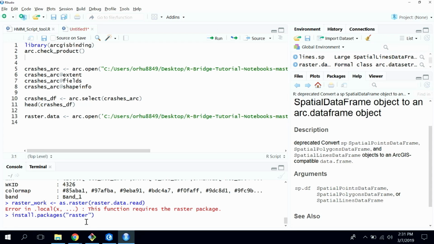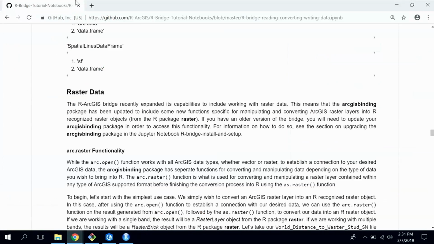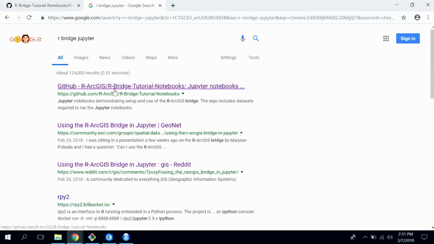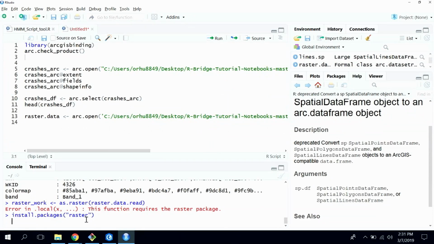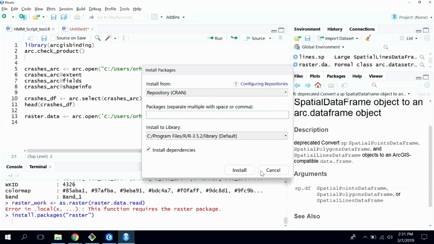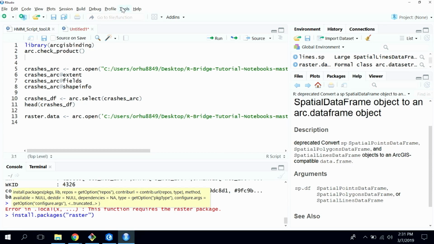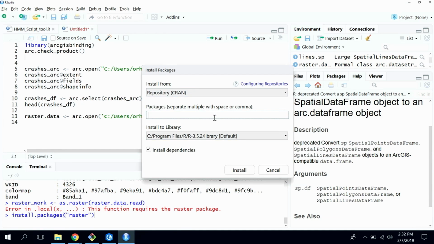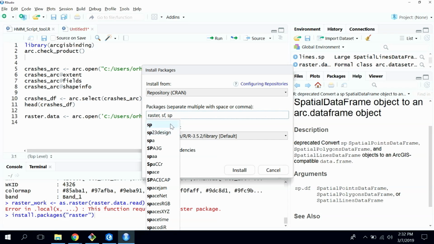It's taking its sweet time. When this is doing its thing, I also want to show what Marco mentioned. There's another way, a more UI-based way of installing R packages. If you do not want to do this over and over again, if you go to Tools and say Install Packages, you can just write the packages that you need and separate them with a comma. It'll auto-complete, and that's a good way of checking that the package actually exists. You can install these packages this way as well.